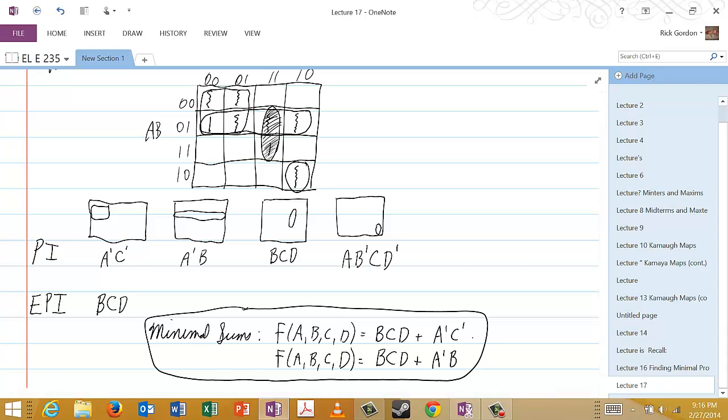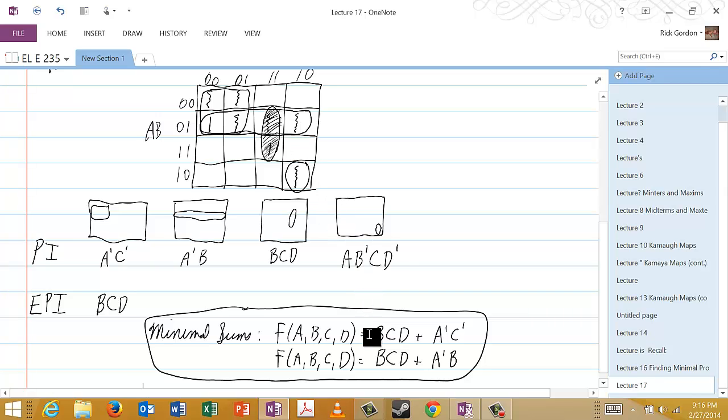Now, keep in mind here that for this first one, of course, both of them have the essential prime implicant, but it has the essential prime implicant here, and it has also this prime implicant. So it does not include this squiggly 1 in the lower right hand corner, nor does it include this squiggly 1.